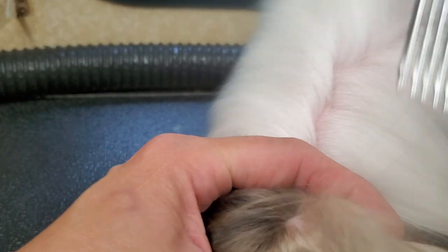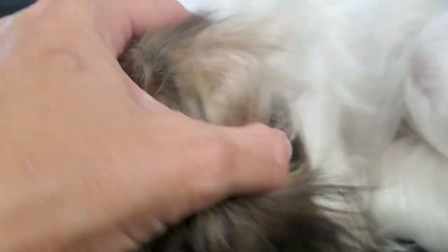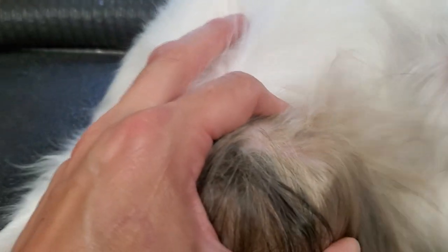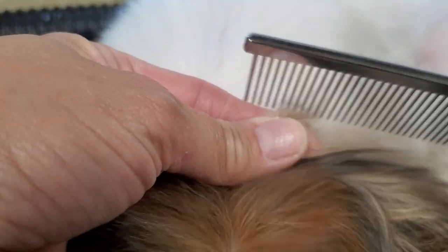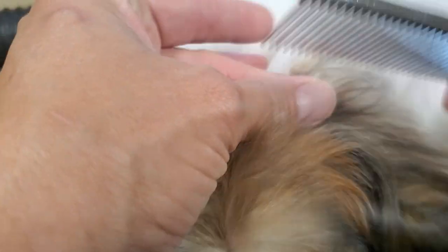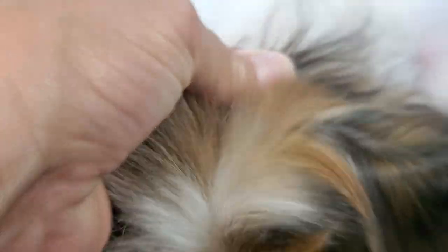Someone had mentioned seam rippers — I think on a face like this little guy, that would work amazing. I'm going to have to get one in my kit. Thank you. I'm about to get it organized and visual on what I'm working on. I want to hold the back of it so that I'm not pulling on her. She is easy to make sweet, but my goal is still to not hurt my dogs. I prefer being as careful and as nice with the obsessive beauty work — it's my obsession, not theirs, to be mat-free and stunning.